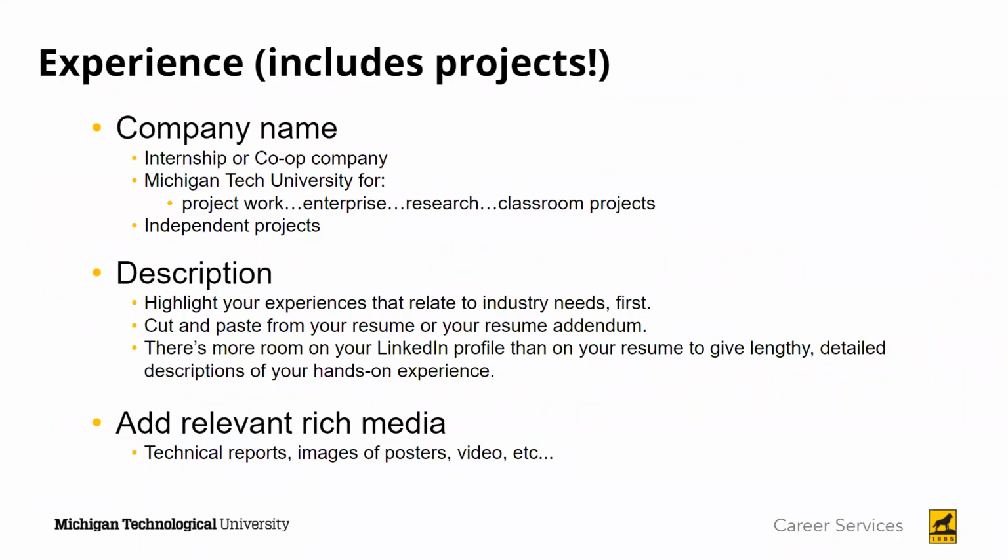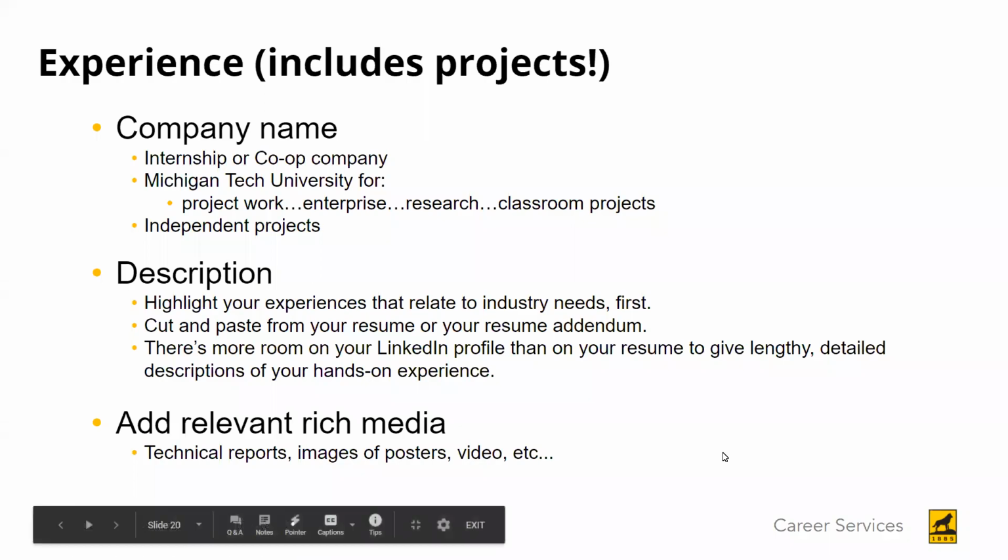From here, we've talked about the intro section, we've talked about the about section, and this is the experience section. A great idea is to include projects as well as internships or co-ops in here. And so this is a pretty good format to follow. Go ahead and start with the company name. If it was an internship or a co-op, talk about the company name. It may be that it is for a project that you've gotten involved with at Michigan Tech, so go ahead and list Michigan Technological University there. If it's an independent project, you can do that. After that, go into the project section and start to talk about those things.